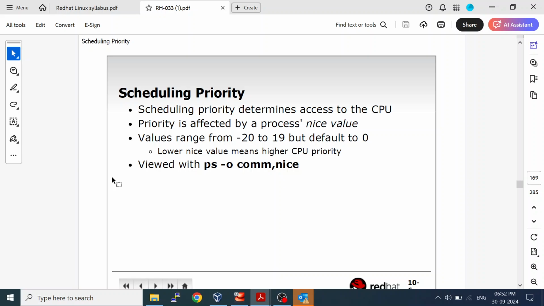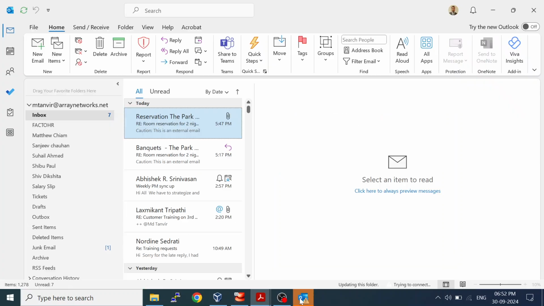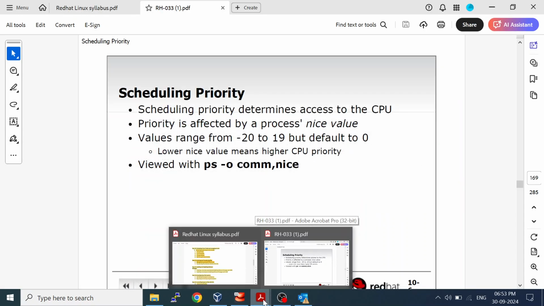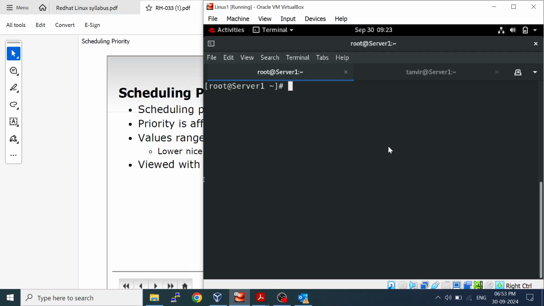So lower the nice value, higher the priority. By default, for all processes, our kernel is going to assign 0. Default priority will be 0, equal for all. Let us see the same.